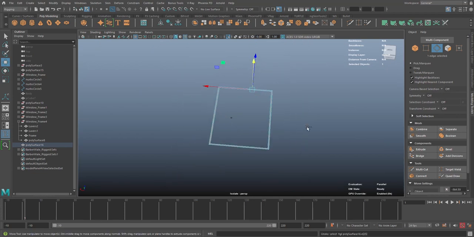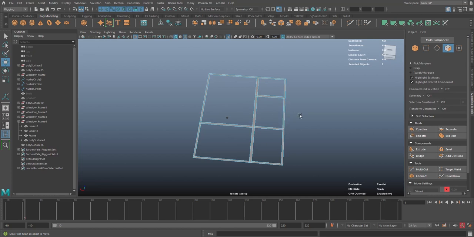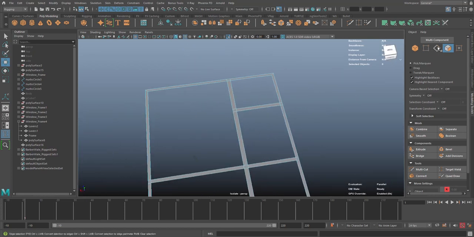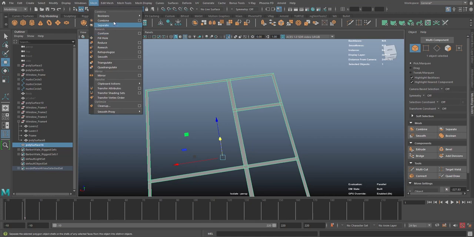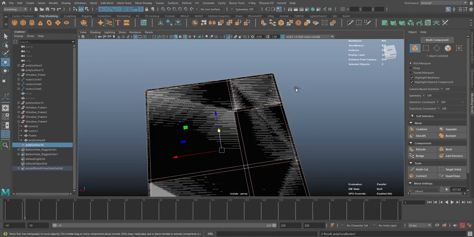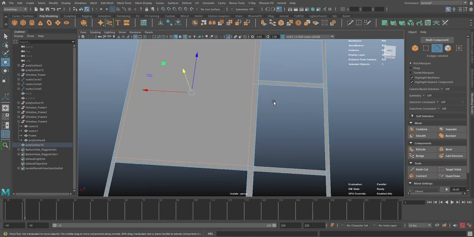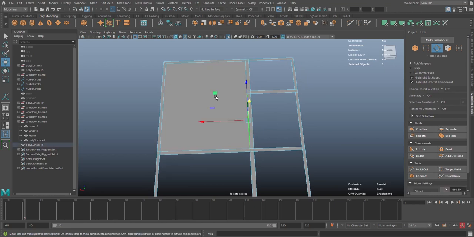That's all. Okay, now the idea I have in mind is that, rather, let me just undo all of that. Okay, these are the demarcations. So I want to grab these and go to modeling, mesh, fill hole. So I'm going to grab all of this, fill hole here. Okay, this is what I want to do here.